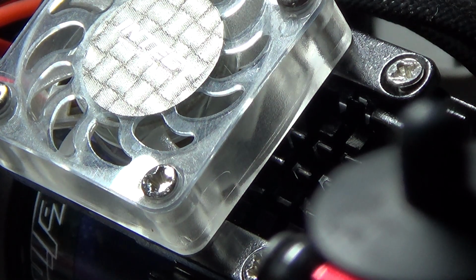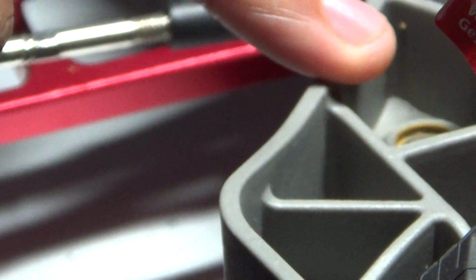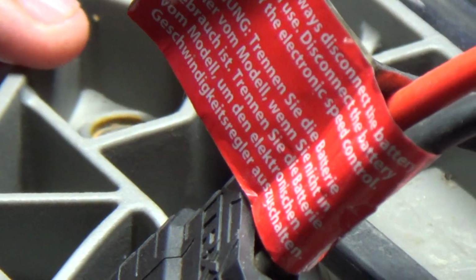So I got one more to do. Once again, sorry for all the amateur jiggling and shaking, just to put some screws in. We're on the last screw anyways, which is right here.